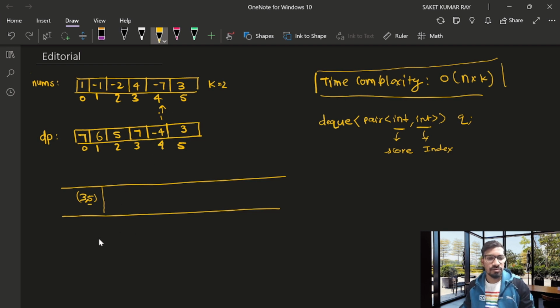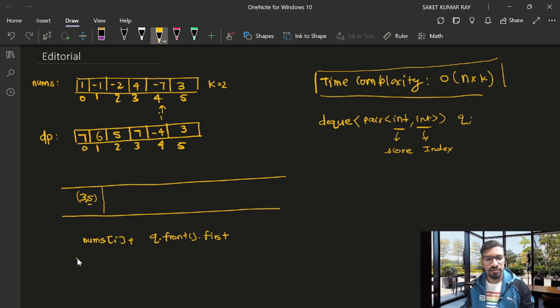So from index 4 we will jump to index 5 because it is giving you the maximum score. So the score to reach the end of the array from the current index I is going to be nums of I plus the score which is at the front of the DQ, so q dot front dot first.